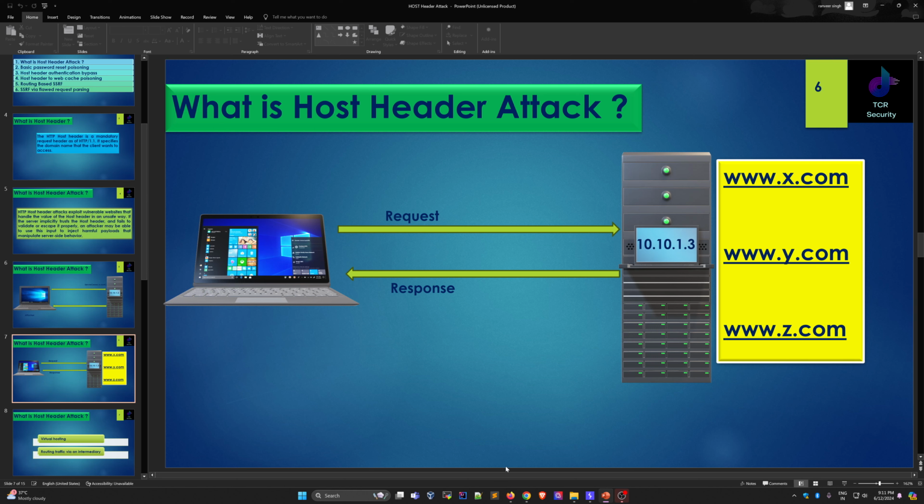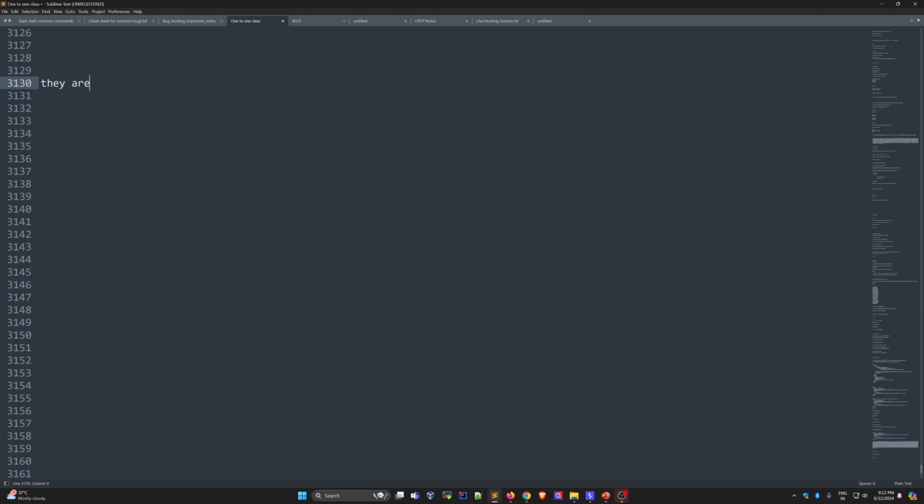Let's say they are using Apache 2. In Apache 2, the directory is /var/www/html. This is for a single website.